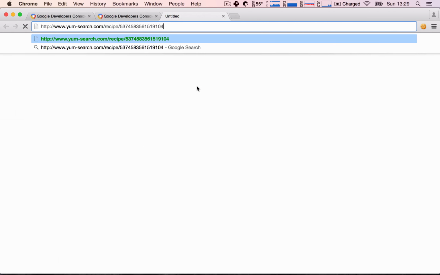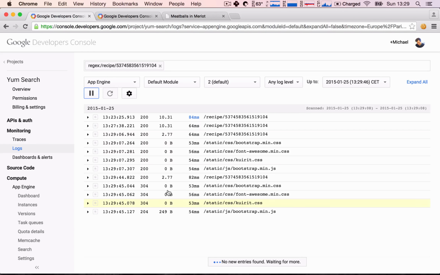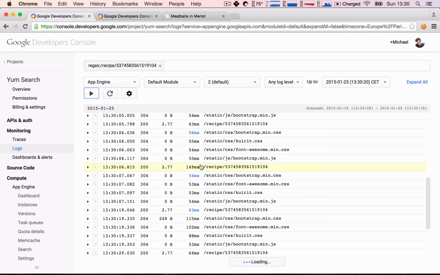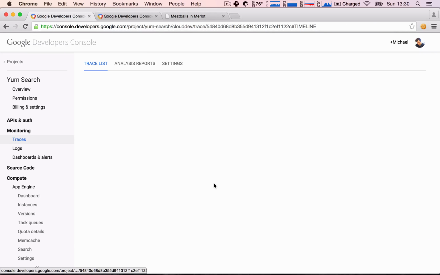and see if it actually goes into the trace, because not all requests are being traced. It gets a random sample of the requests that are going to be traced, right? So again, this one didn't get traced. Let's hit refresh a couple of times to see if we get the trace of the request. Okay, great. So this one is being traced. Let's go into this one and see what's happening.